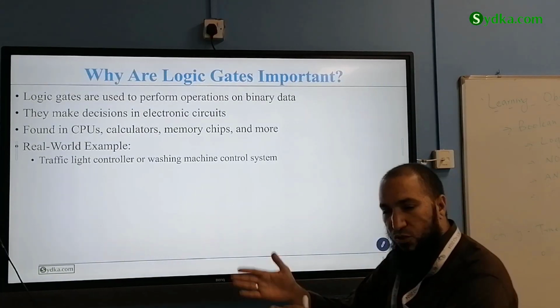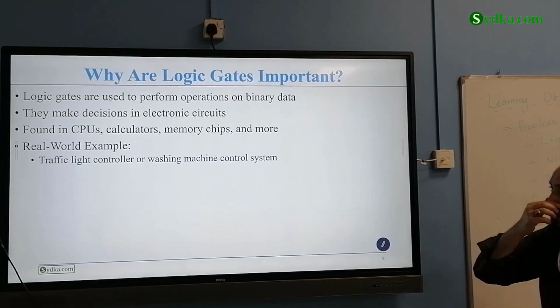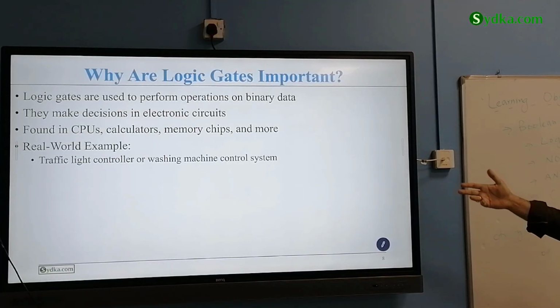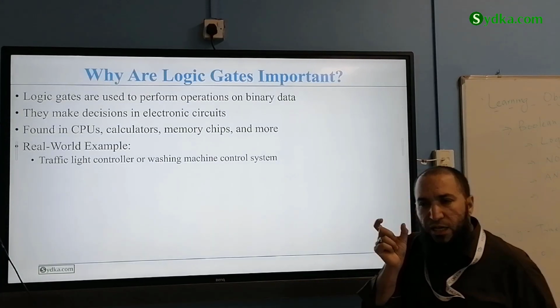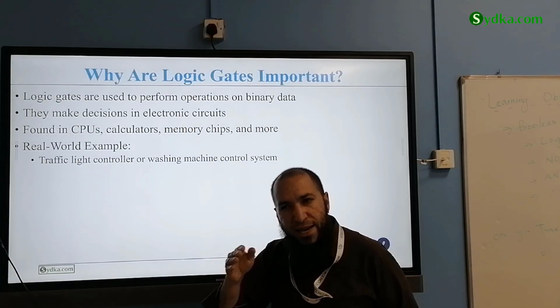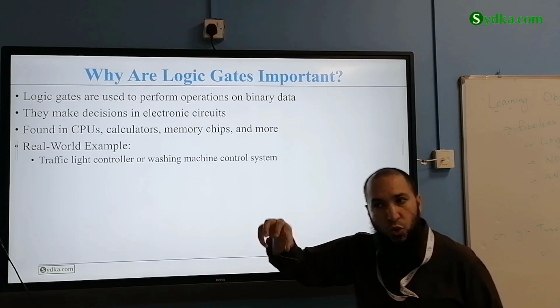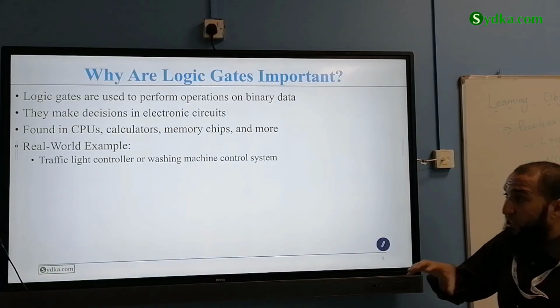I said, remember, true or false. They have billions of transistors and they are using zeros and ones as well. It's in CPUs, calculators. If we want to buy a memory stick for computers to upgrade, it will tell you exactly which kind of gates they use, either NAND gate or AND gate, for how they store data. So they will tell you exactly which ones are implemented in those particular chips.